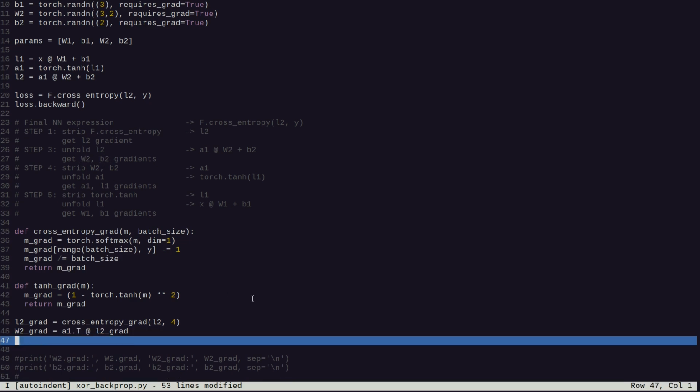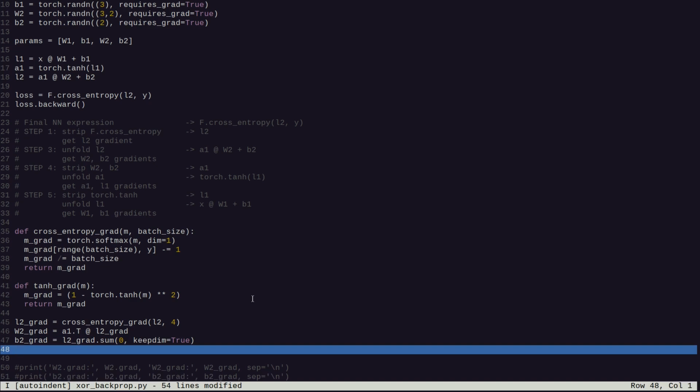Then the biases. Again, I just learned this by heart, and I have input this into ChatGPT an enormous number of times already. So we need to take L2 grad, sum across axis 0, and set keepdims equal to true. I just remembered this. This just works, okay? Then this was step number 3. Step number 4, we want to strip the weights from the second layer and the biases from the second layer, because we have extracted them already. We don't need them anymore.